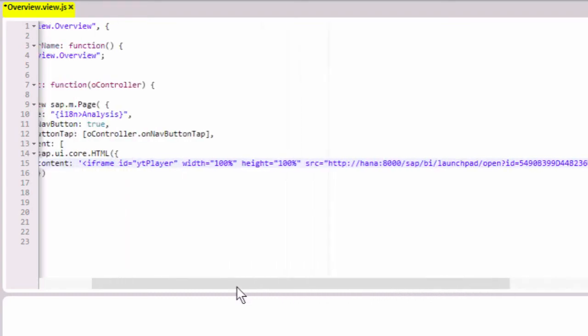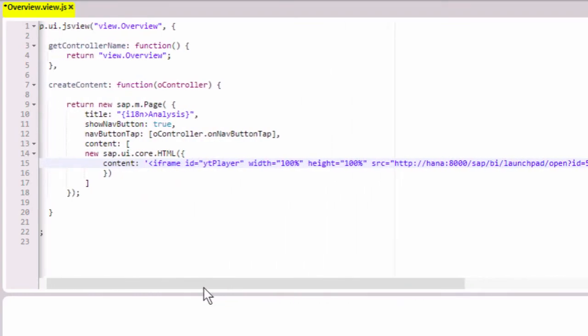But the difference is, because of the resolution of my screen, and again you can change this depending on what you want to do, I'm going to specify the width as an exact number, not a percentage. Because I'm recording this in HD, the width is going to be 930 wide, and the height is going to be 510, just so I can see everything on the full screen and I don't have to scroll. Of course, you might want to do this as a percentage to make it responsive.